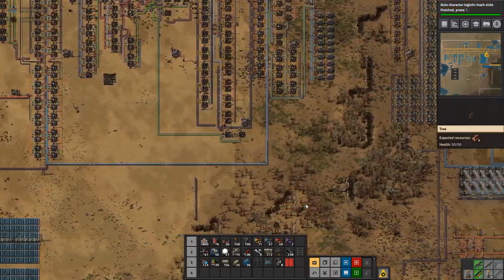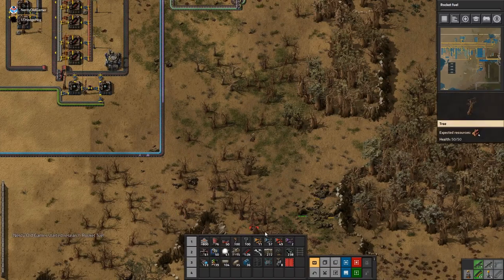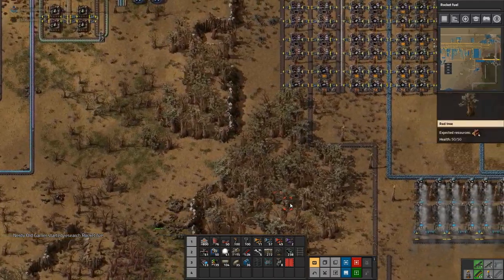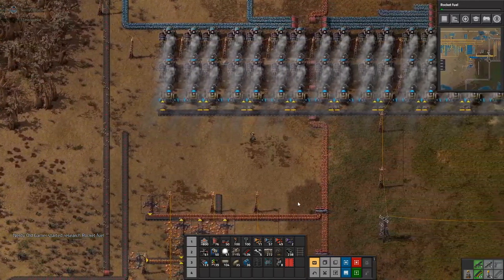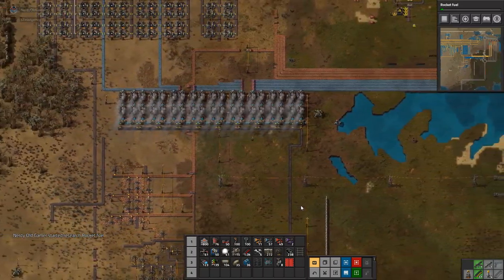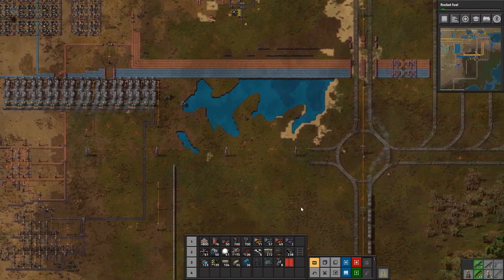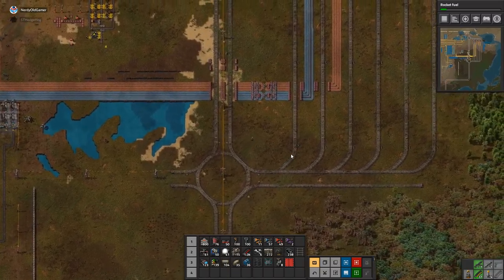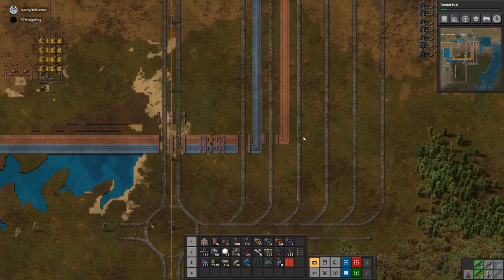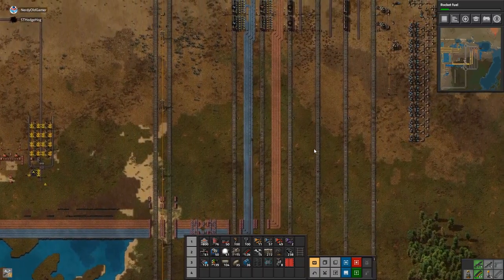So now, oh, this is going to be wonderful with the laser turrets, because that also means that we don't have to carry around so much ammo. That is true. That is very true. I will grab a train and damn it. Whoa, fat finger syndrome. Right. Okay.